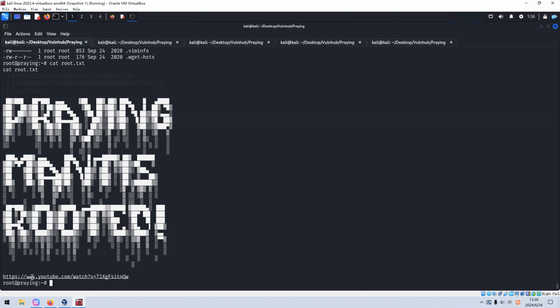Then we can use utilities such as searchsploit to find the related vulnerability or exploit. Of course, for this exploit code, which is in Python, we need to understand what the code is doing, because it's necessary to modify some parts of the code in order to work properly.